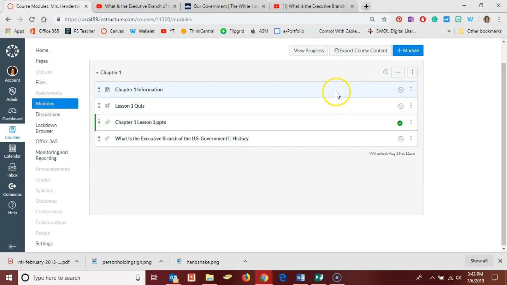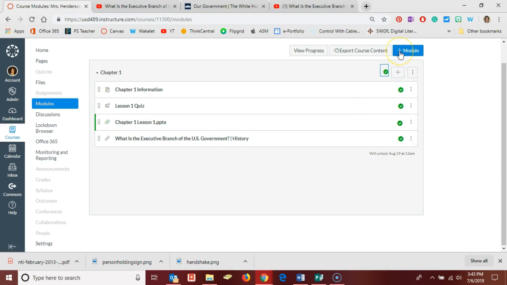Another thing I want to pay close attention to is that each item in the module, as well as the module itself, is published. That way I can link to that module, and that module will be available when it's ready. So once I click to publish the module itself, the other items fall into line and I'm ready to use that module with my students. Of course, this one specifically will not unlock until that date that I set.